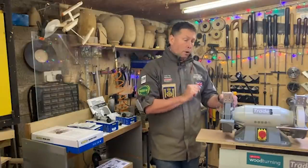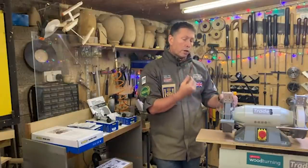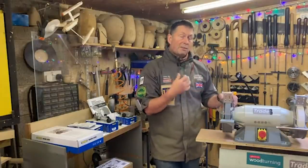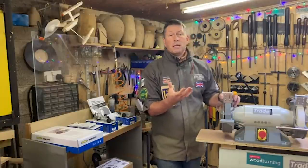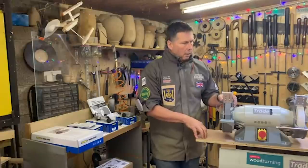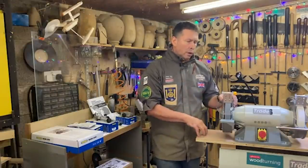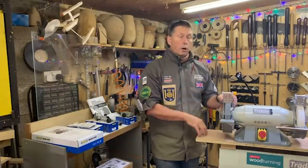Now that only applies to composite wheels, so when I'm talking about aluminium oxide, carborundum, those sorts of things, they'll need to be trued up because they're molded. They're made in a paste form, and molded into this solid that we see. So whenever you change a wheel and whenever you get a new grinder, that's an essential part of what we do. And I'll show you the tools to do that as well in a moment.